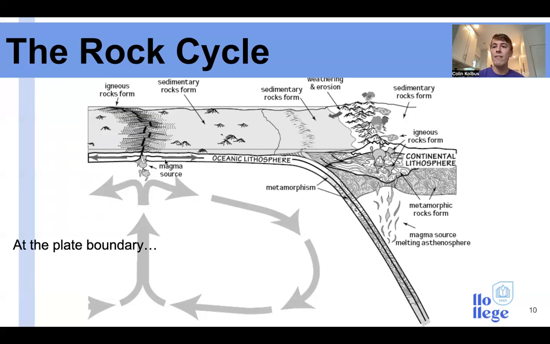So here we have a mid-ocean ridge, which is home to a lot of volcanic activity. This is where most of the Earth's crust is created. About 99% of it is created at these mid-ocean ridges. And so this is exactly where you would expect an igneous rock to form. You can also expect them to form on volcanoes at volcanic sites.